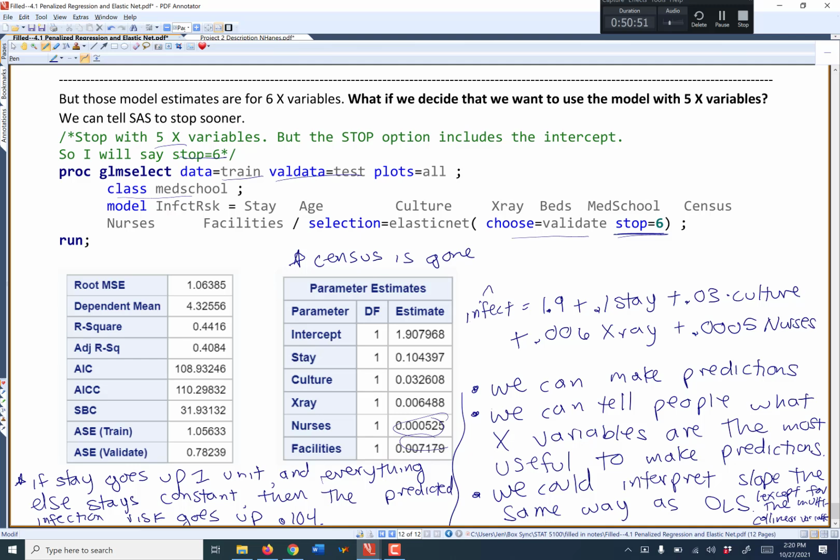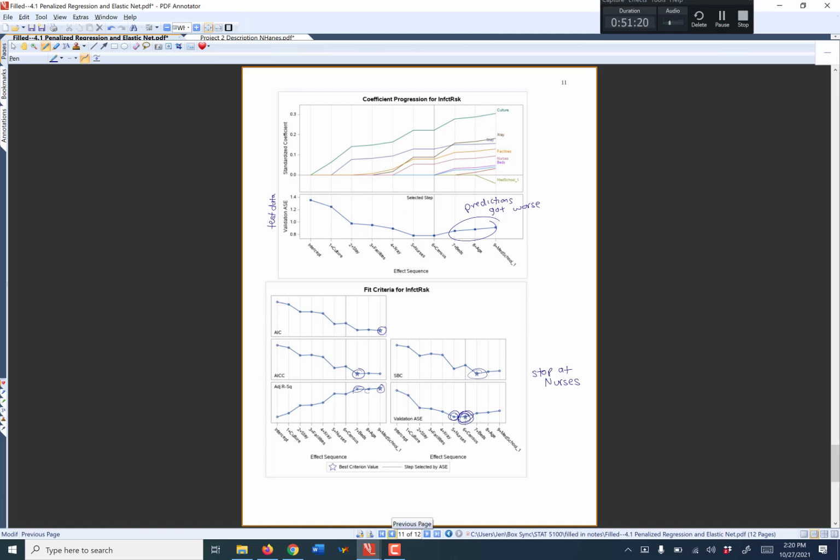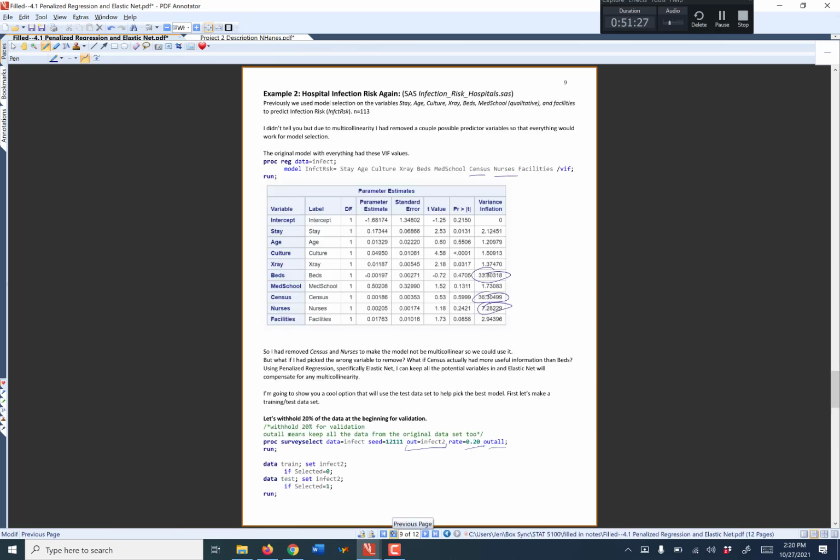Yes? So let's say we're given a new data set and we run the proc reg and we look at the VIF of it, is that where we're getting these assumptions that these variables are multicollinear? Yes, that is. And I think I showed that on this one, right? What page do I have that on for this data set? So yes, we always start with proc reg. And really, you can still use proc reg. I'm not going to tell you that you can't take out one of your x variables to fix multicollinearity. But if you don't want to take out some of your x variables, you want to keep them all in, then you can use ElasticNet instead. But yes, here I ran proc reg. Here's my VIF. I'm like, oh, I have huge multicollinearity. I could take some out, or I can use ElasticNet.